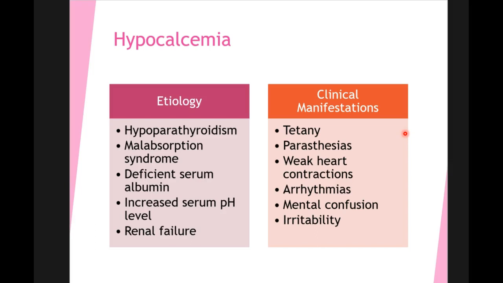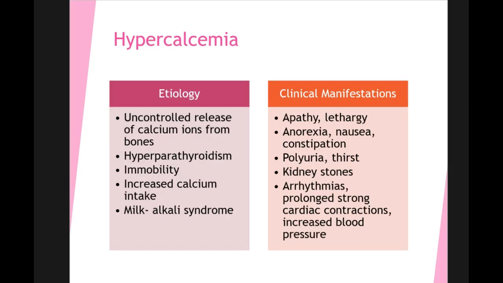The other thing is, calcium is needed for all muscle contractions, but especially cardiac muscle. And so what ends up happening is, without calcium to enter the cell and cause that contraction, you have weak heart contractions that can lead to arrhythmias. And the effects of the decreased calcium on the nervous system can lead to mental confusion and irritability.